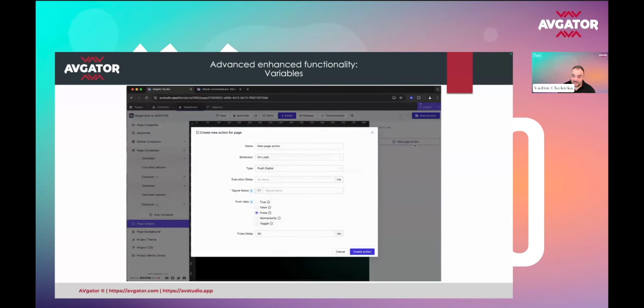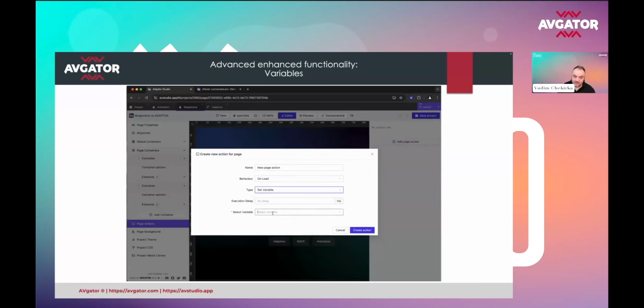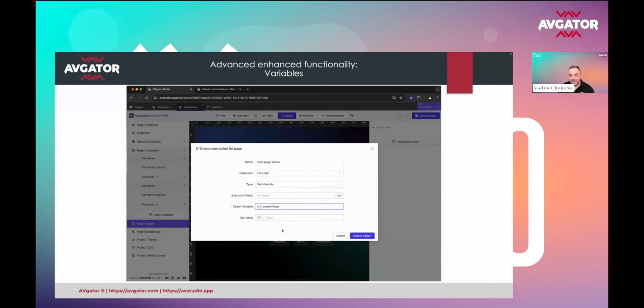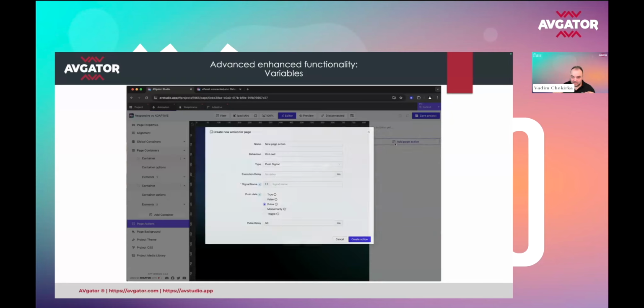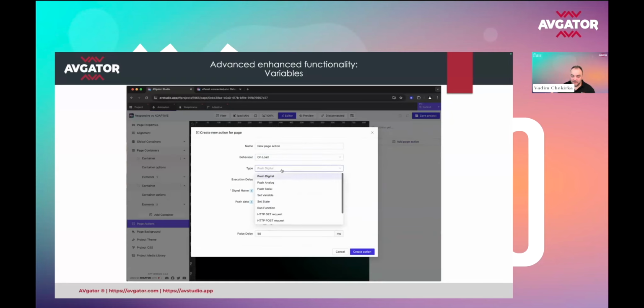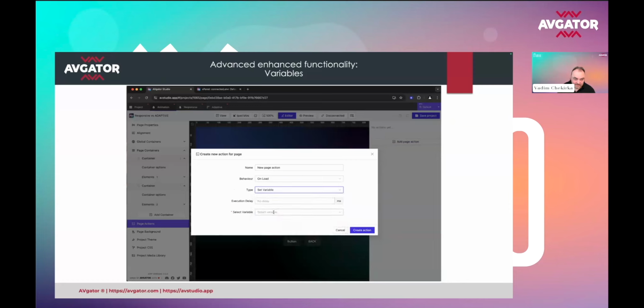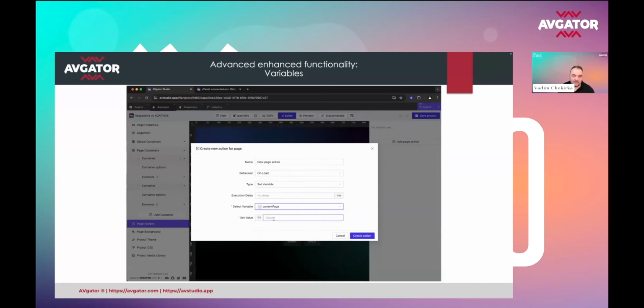Okay, and next, each page also has actions. It means when a page is just loaded, we can assign an action. In our case, we put, okay, it's loaded a page, and we put a responsive page in this case. Okay, go ahead. We just set a variable. Okay, this is the responsive page. That's it. Or whatever you want. But in this example, exactly like this.